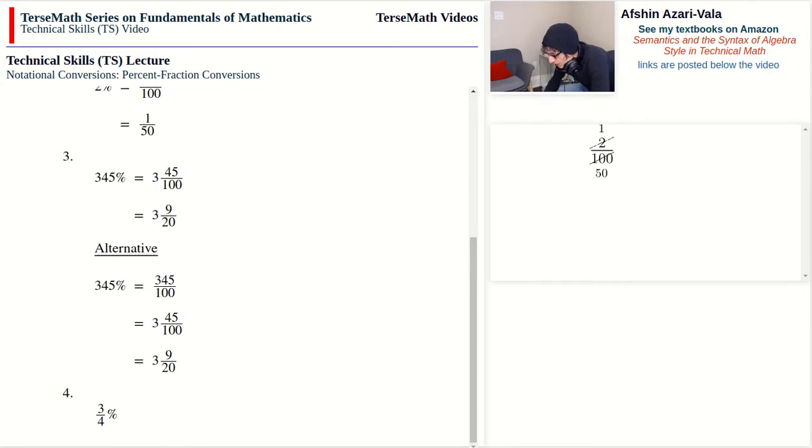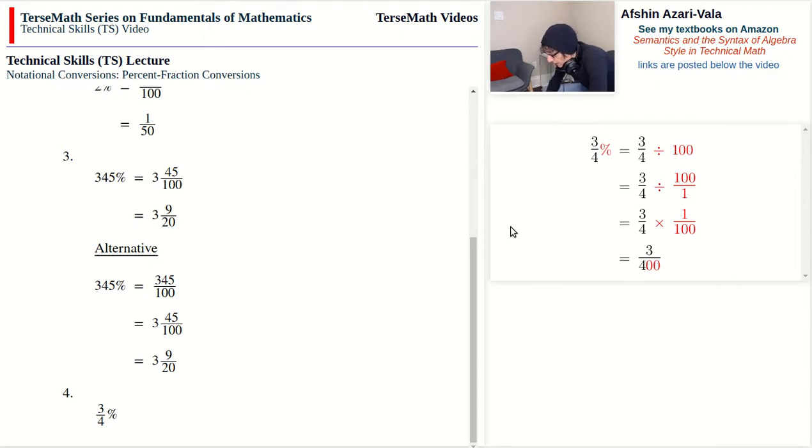In order to change this to a fraction, we have to divide by 100. Now there is a shortcut. On the right side, I've written 3/4 and then percent. And of course, percent means that you divide by 100. So this becomes 3/4 divided by 100. Division by 100 can be changed into multiplication by 1 over 100. And in the end, we'll end up with 3 over 400. So you see the effect of applying the percentage is to add 2 zeros to the denominator. We get 3 over 400. And that's a good shortcut to know.